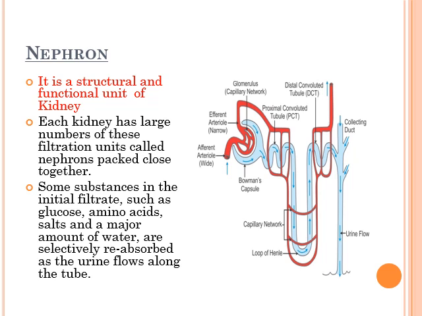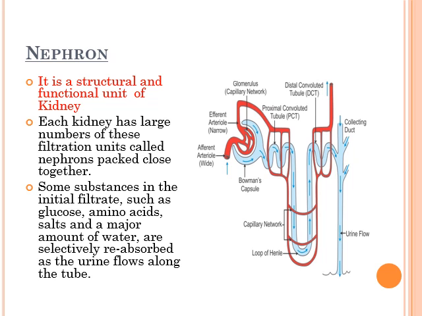Now, when we talk about glomerular filtration, each kidney contains over 1 million tiny structures called nephrons. Each nephron has a glomerulus as well as a cup-shaped Bowman's capsule. And as the blood flows through this glomerulus, blood pressure pushes water and solutes from the capillaries into the capsule through a filtration membrane. This glomerular filtration begins the formation of urine.